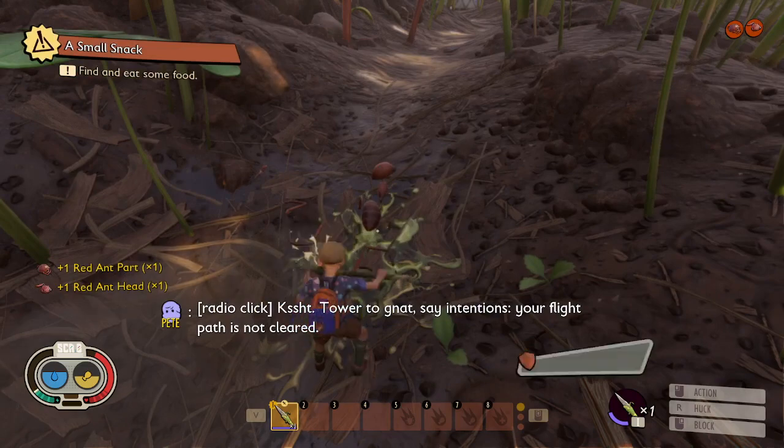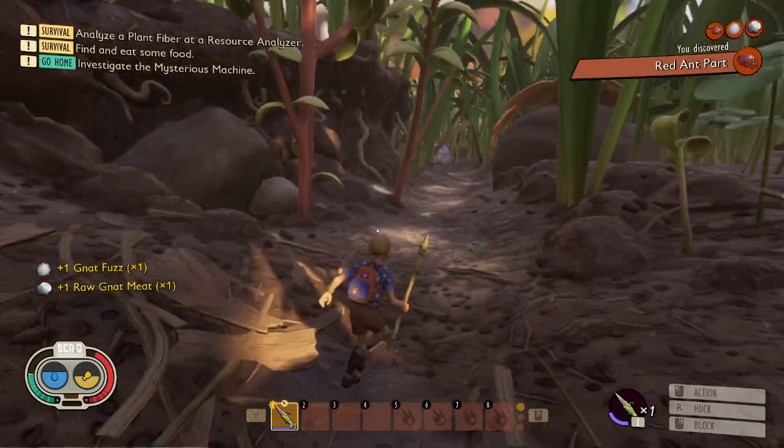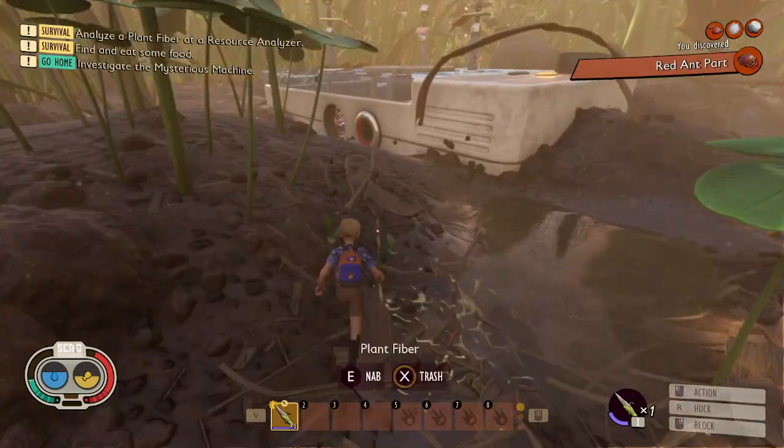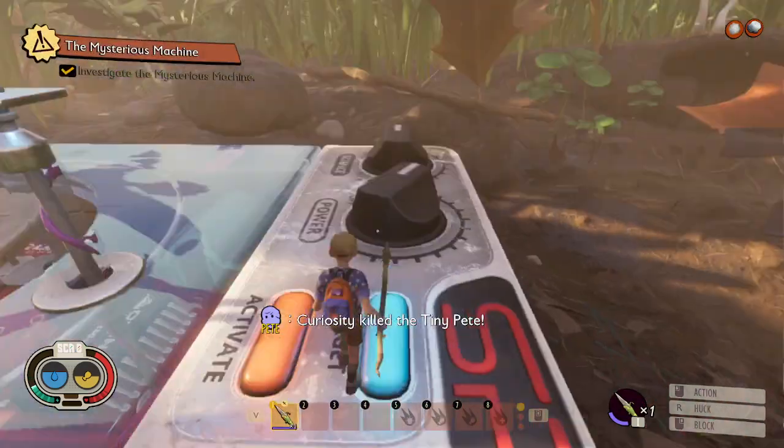Tower in that, same intentions. Your flight path is not cleared. I like how I murdered a gnat right as he said that. Curiosity killed the tiny Pete.